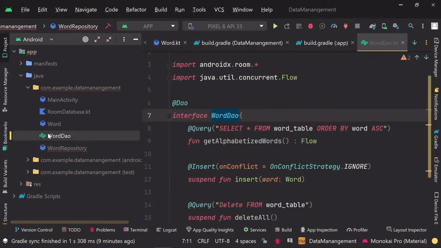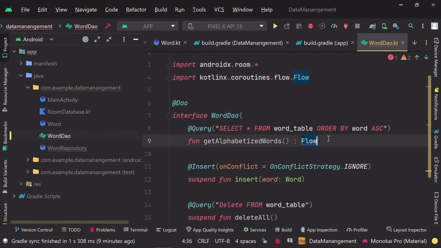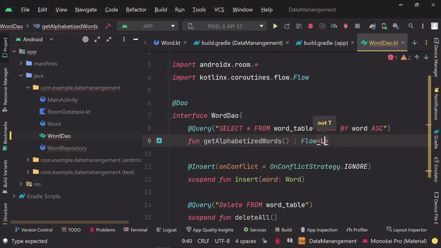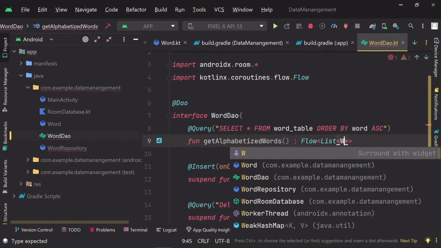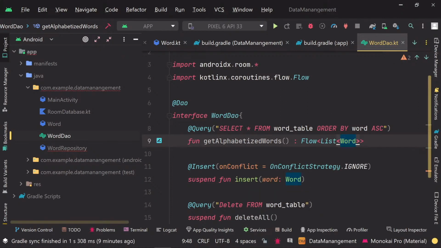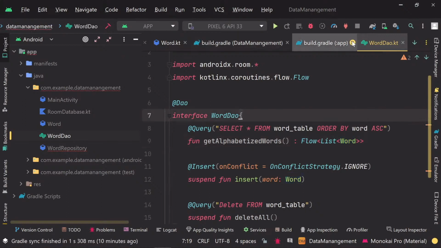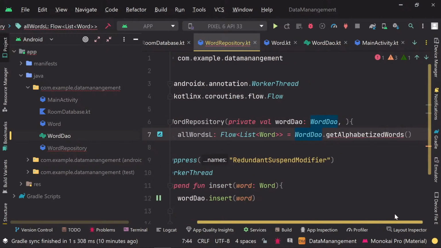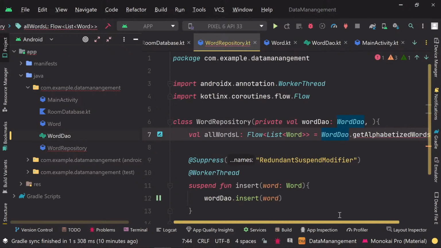So I'll go to the WordDao, import the same thing here, and now inside this I'll write List of Word. Now this part is not giving us any errors. And if I go to this part also over here, it should also not give us any error.